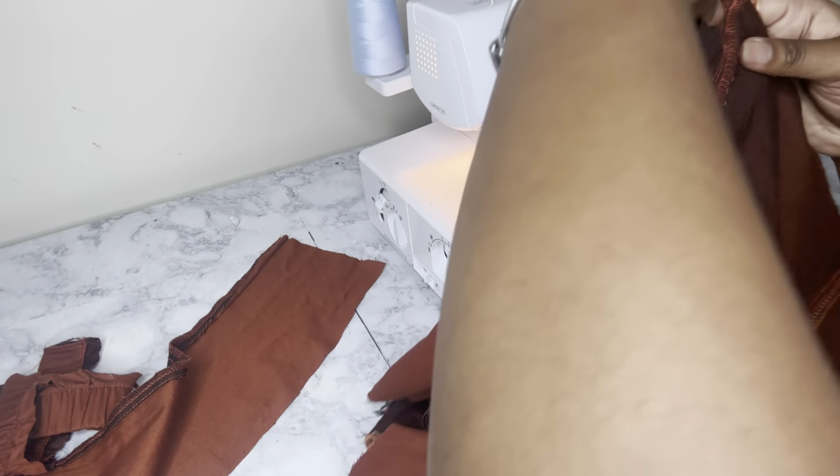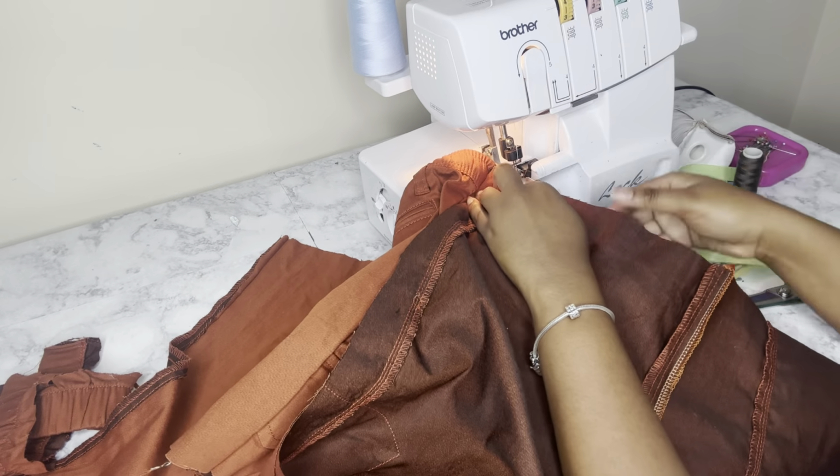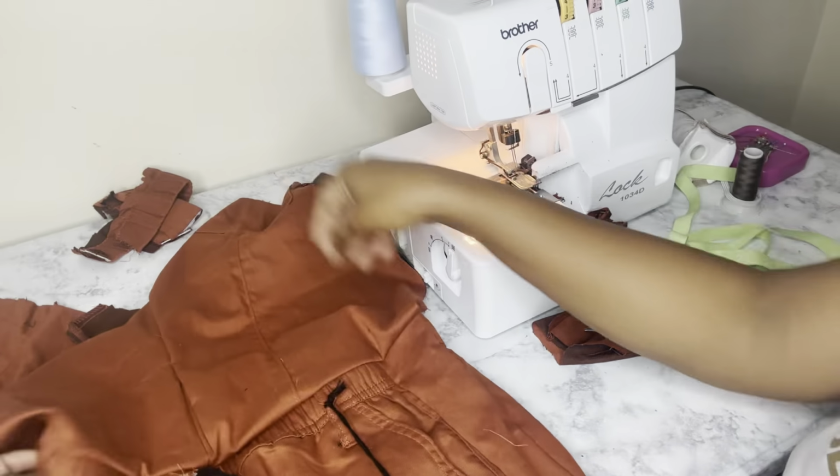Now that I have sewn these pieces together, I'm just gonna sew it waist to waist, and again, right sides facing up. And if you don't know what right sides are, it's basically the good sides, the outer sides.